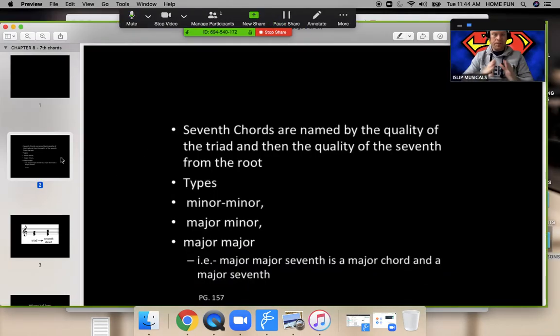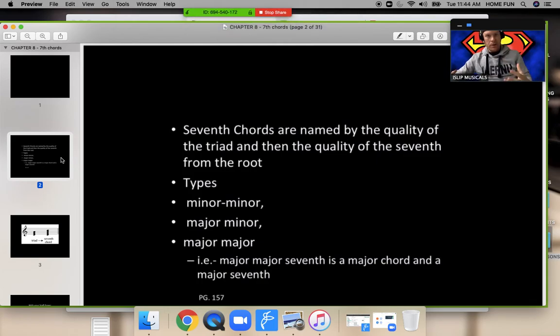All right, 7th chords. So 7th chords are an extension of what we've explored in regards to chords with triads. Right? The triad was our little snowman, bottom, middle, head. The 7th chord is going to extend onto that. When we built our triads, we had our root, or 1, skip a number, skip a space, skip a line, 3, skip a line, skip a space, 5, 1, 3, 5.